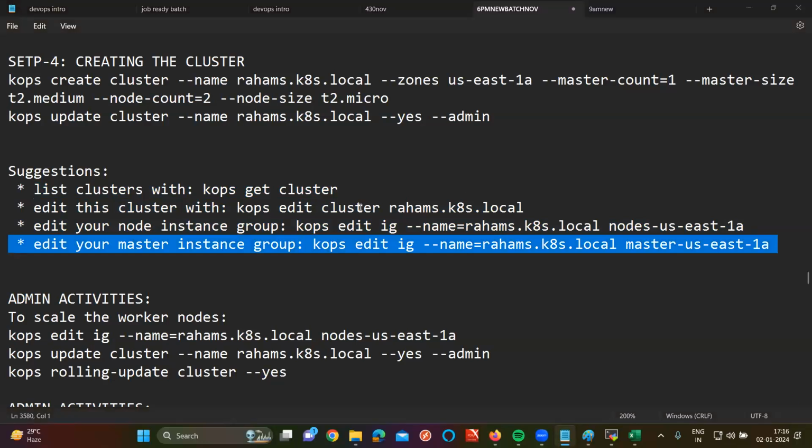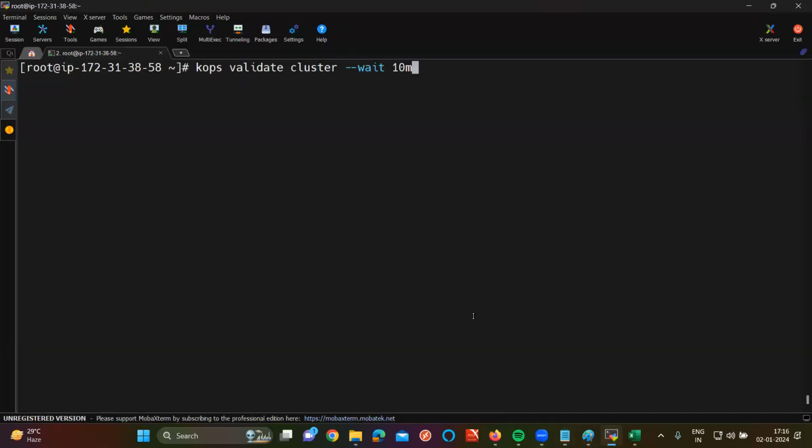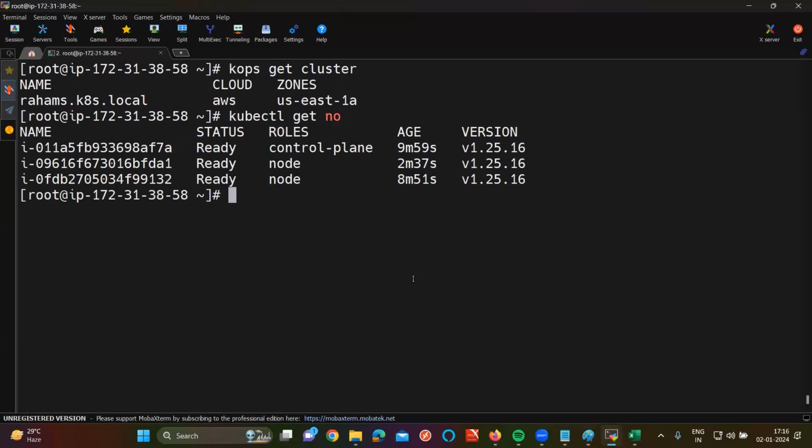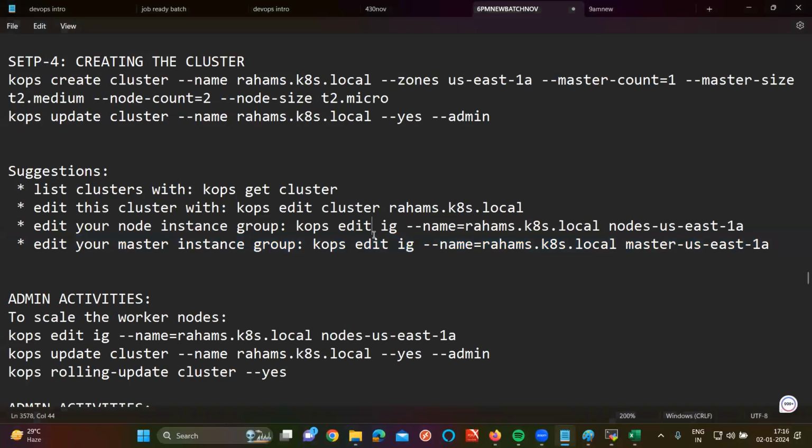So now I'm going to show you how to scale the cluster. For example, currently if you run the command kops get cluster, how many nodes do you have, sir? Two worker nodes and one master node. Okay. So give the command kubectl get nodes. For example, if I want to edit that information, I already showed you the command here: kops edit ig. IG stands for instance group. I am editing for my cluster only. And which one am I editing? The nodes, not the master instance. I am editing the node instances.